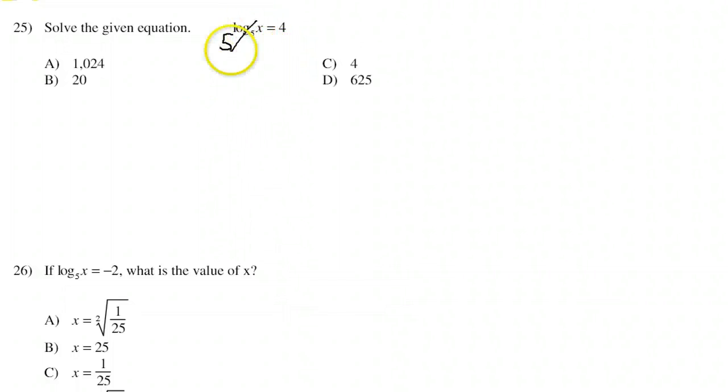And that's going to cancel out. And now what you do on one side, though, we do the other. So make sure you make it 5 to the 4th power. So we turn that 4 into an exponent, base 5. And so what I have is x is equal to 5 to the 4th. Well, 5 times 5 is 25, times 5 again is 125, times 5 is 625. So we get x is equal to 625, which is answer D.